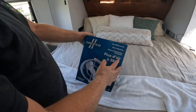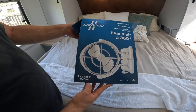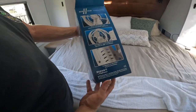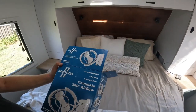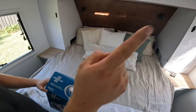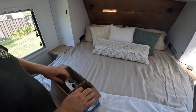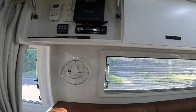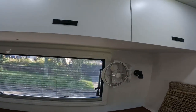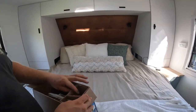Today we are going to install a Sirocco 2 van fan from Caravana. These are from Anaconda at the moment, they're $169. The van came with one up the top of the bed, and I recently put two in the café seating or the seating lounge, but now I'm going to put one up near the front door for the kids' bed. I'm just going to unbox this.